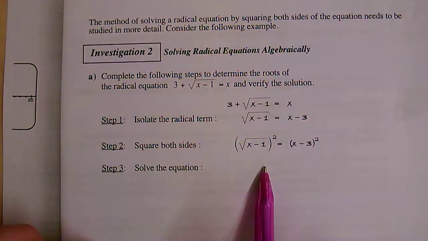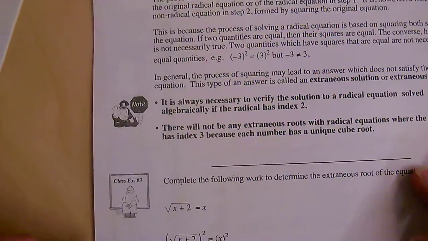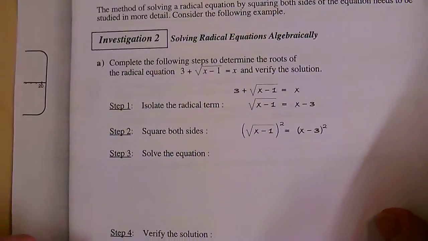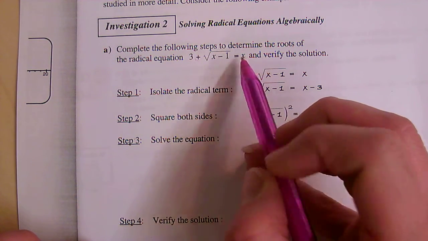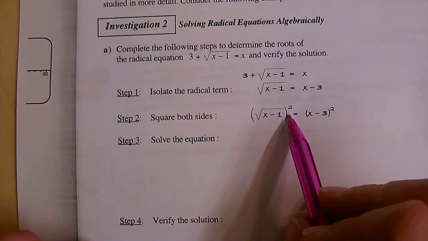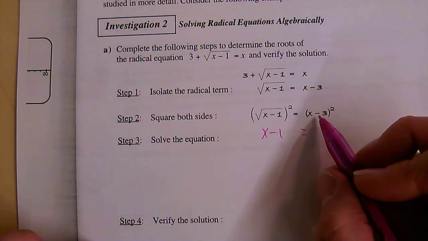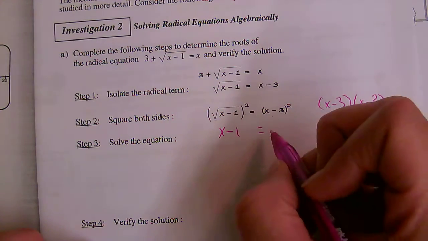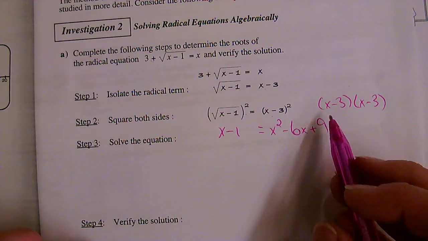So let's talk about this one because I feel like we were maybe on that one. Extraneous roots. We'll go through this one again anyway so that you can see it. Okay, so all we'd have to do is move that 3 over. Then we square both sides. Now when I square a square root, they cancel out. When I square this, that's going to give me x minus 3, which gives me that. Then you're going to move everything over.